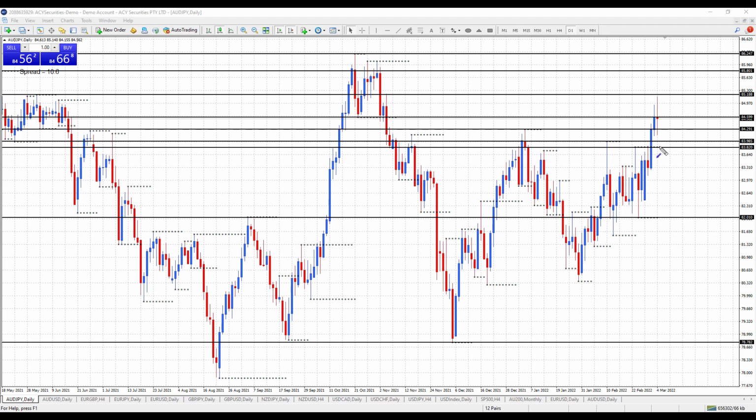So Aussie yen, we've moved through this week, weekly resistance 83.98 and 84.29, so I'm expecting on any pullbacks those levels should act as support if the market's going to continue moving up. So Friday we almost challenged 85.18 weekly resistance, and it's a bit of a signal day here, so I'm expecting at the start of the week we may come down and challenge 84.29 weekly support or 83.95 weekly support.